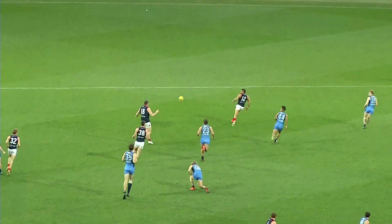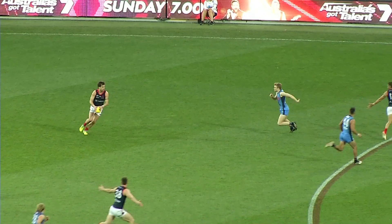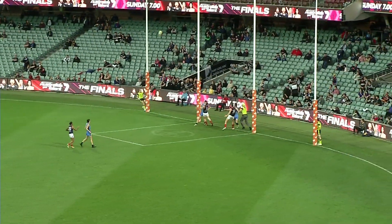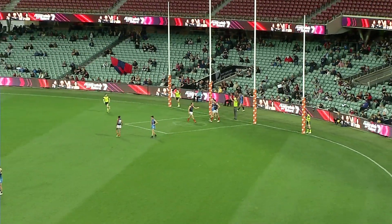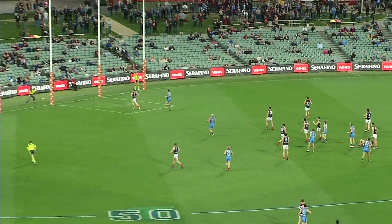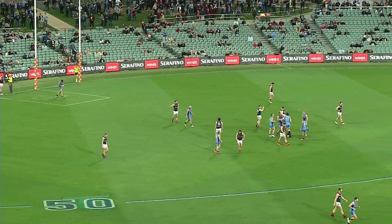Got it over the top there to Gerloff. Now Balderstone measured it to Johnston — wants to play on, will do so. Lewis Johnston from 55 nails the goal. Big kick, Johnston. Sturt back inside 50, Evans flew — the unlikely crumber, Petullo. But it will come off with a great goal to Josh Petullo.